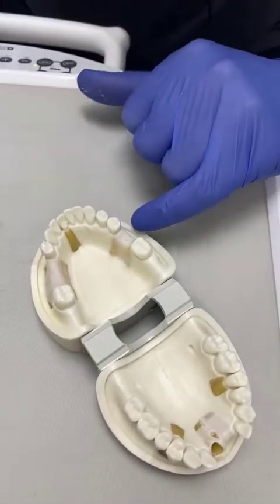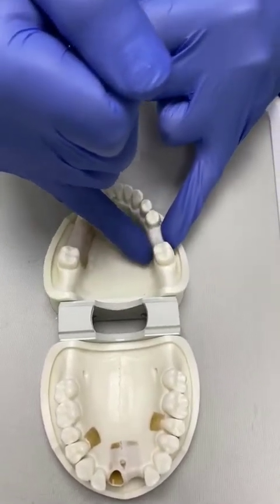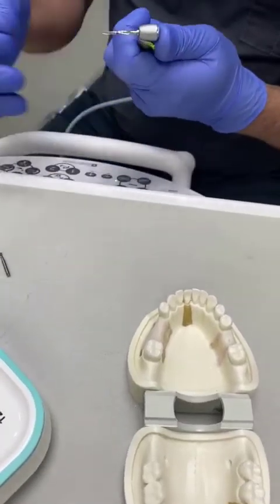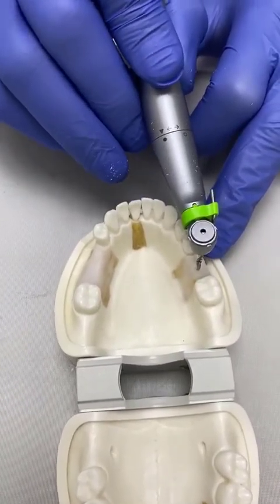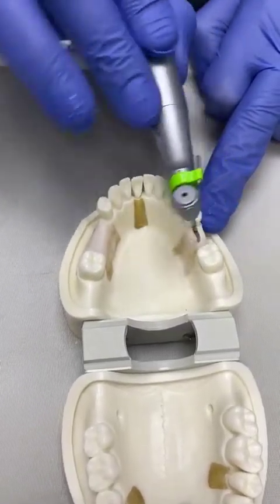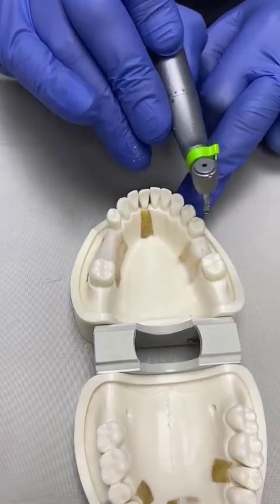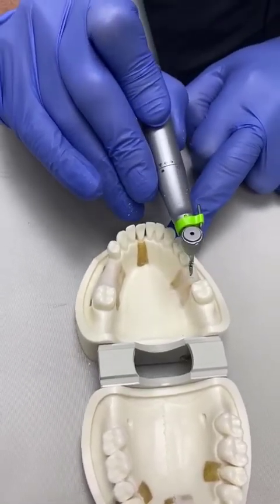I would normally stop around there — even in real life I would stop there, start measuring things, and ask the patient to close to check that I'm aligned with the cusp tip of the opposing cusp. I look at it from an occlusal view, from the mesio-distal viewpoint, and from the buccal-lingual. In this example it is going to be in the middle of the ridge because the plastic model has been designed that way. We then develop this osteotomy and get our angle — first getting the position on the ridge, then developing our mesio-distal inclination and our buccal-lingual inclination. We need to line this up with the axes of the roots of the neighboring teeth.